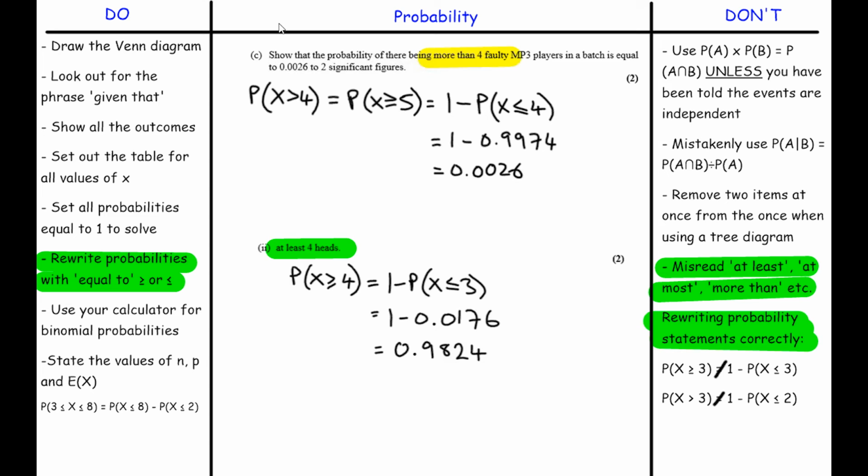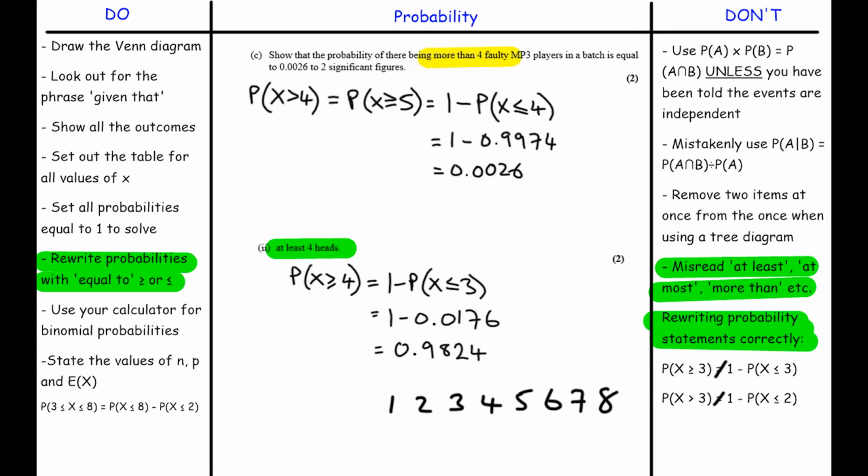So let's just make sure that we're getting that correct. Think of the list of numbers if you need to. So a list of numbers, and if I want everything that's greater than or equal to 3, that's these numbers. And to get these numbers, I can eliminate everything less than or equal to 2. So the probability that x is greater than or equal to 3 is 1 minus the probability x is less than or equal to 2.